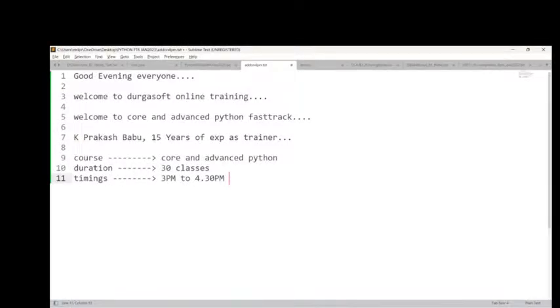Next, the fees for this batch. Before that, I need to compulsorily mention timings. This batch already got started at 3 o'clock. Just for add-on purpose, I have taken the class at 4 o'clock, but actual timings are from 3 p.m. to 4:30 p.m., Monday to Friday. Saturdays we will take occasionally, around 2 or 3 Saturdays. Remaining 2 Saturdays I will relieve you. So regular classes are from 3 p.m. to 4:30 p.m.